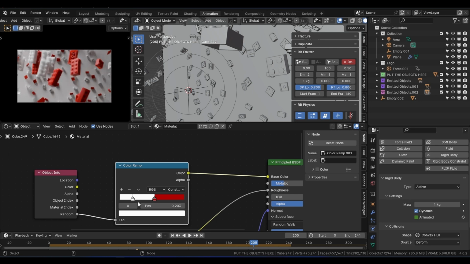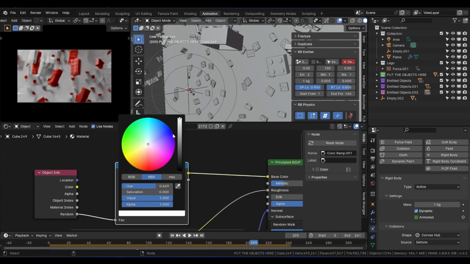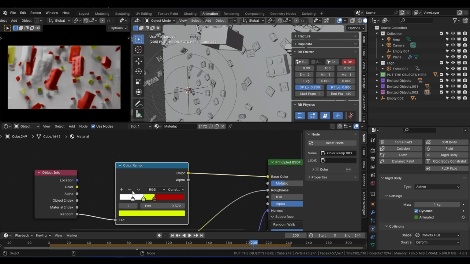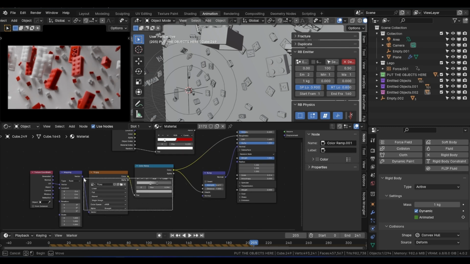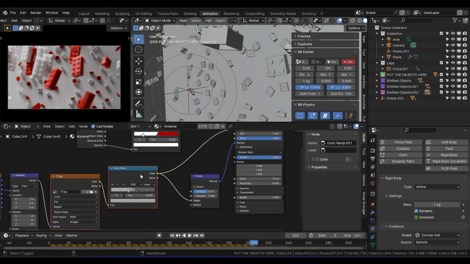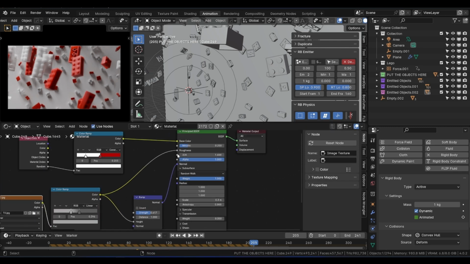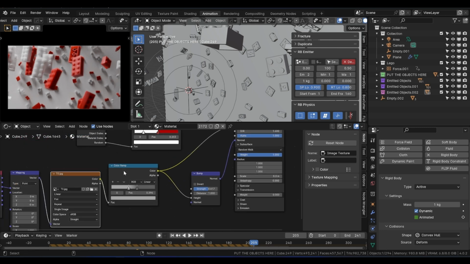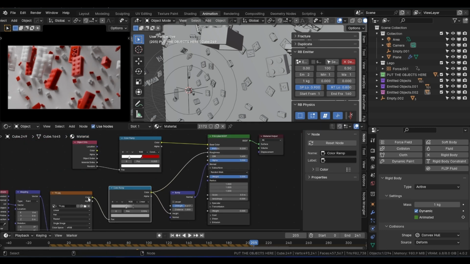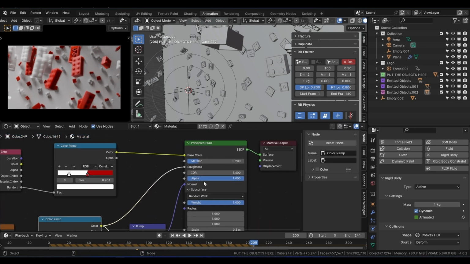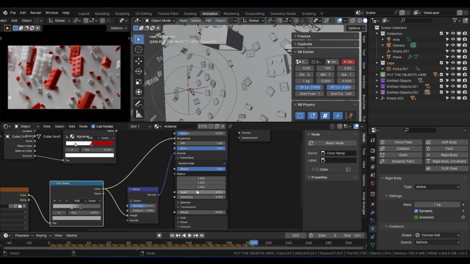You can maybe change this color. You can add a new color. Maybe you want a yellow color. You can make it. Okay, and let's leave it like this. And I have just some imperfection texture. I plug it into the roughness and the bump node with this color ramp. And yep, this is our material. You can see all the values.